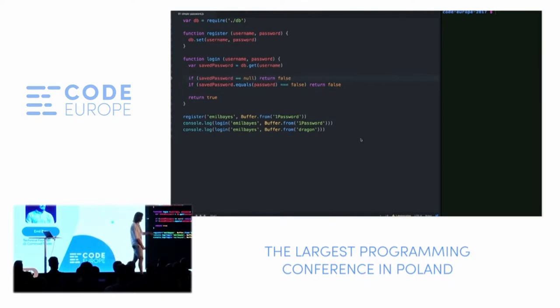And then down the bottom here, I just have a call to the register method. I put in my username, and then I choose one of the most common passwords of all the passwords, one password. Afterwards, we try to log in first with that password, and then we try Dragon. Dragon is another of the most common passwords in all the password leaks. If we just run this, I have it over here on the side, you can see that it returns true and false, because that's what I log out here. So this was just the most naive solution. So now we've started.